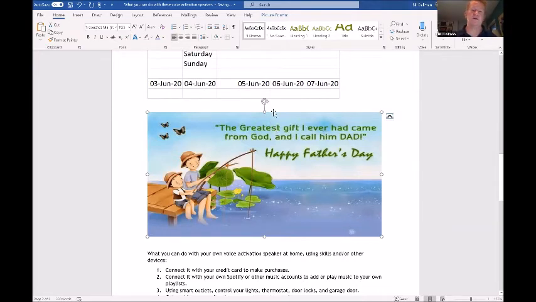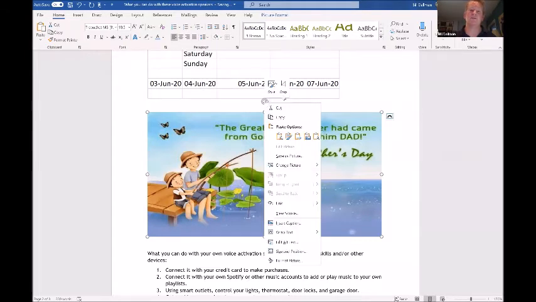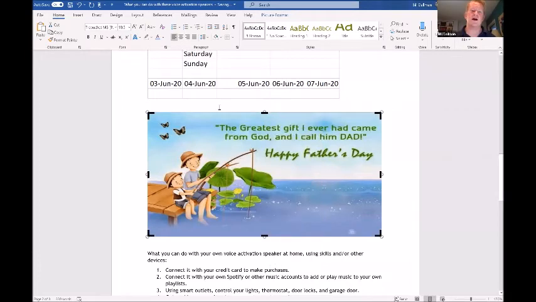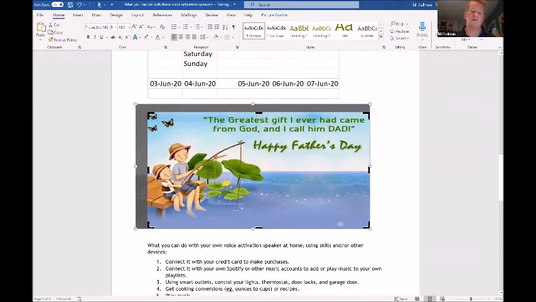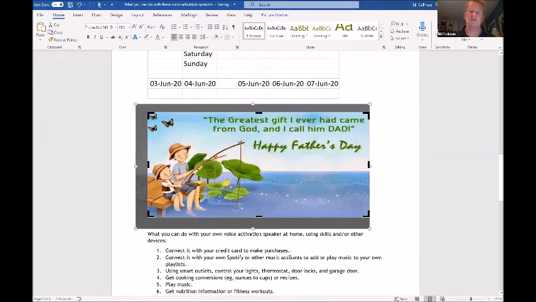As long as we're here, let's show how you can rotate it. Don't know exactly why you would. You can. Oh, you can crop it. That's always a good one. So let's say you don't want these borders so much. So click on crop. You want it a little bit smaller. So you can crop it just so it doesn't take as much space, but it still has the meaning that you want.